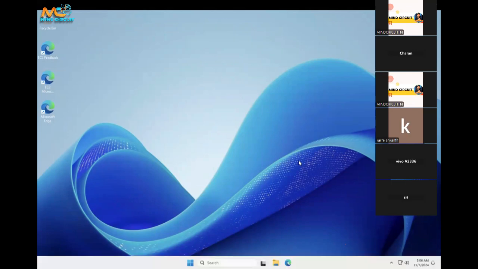Did you feel the difference, or did you get some clarity on it? So you can see this is a Windows machine. Is it clear or not? Yes or no, guys? Now, did you understand the difference between physical machine and virtual machine? So you can see a virtual machine, a Windows machine in front of you, but you are not maintaining it. Someone else is maintaining it. But your laptop is also a Windows machine, but it's a physical machine. You are maintaining it.